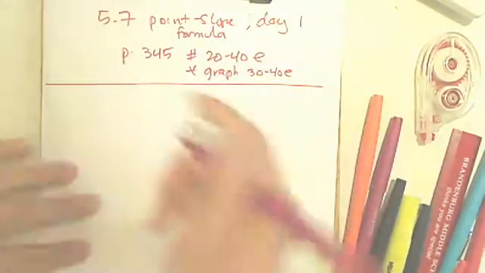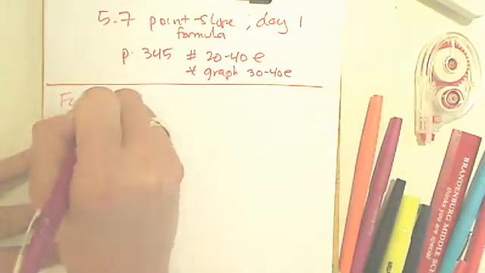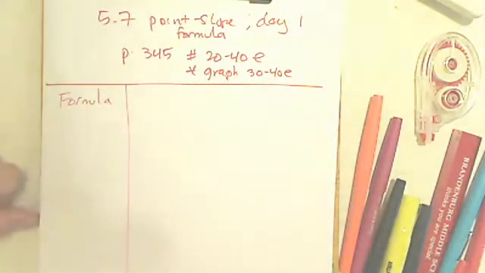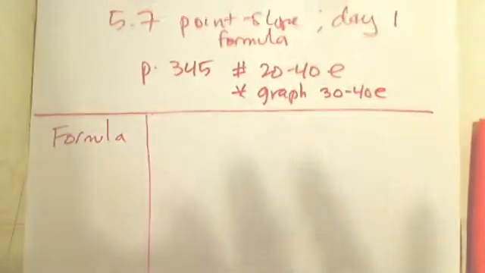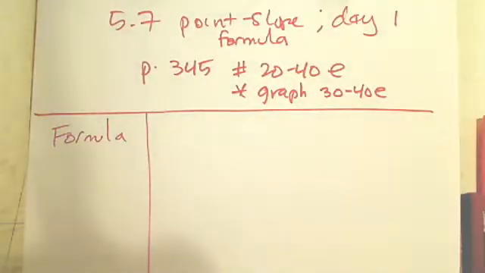So what exactly is point-slope form? What does it sound like to you? You have a point and you have a slope. It could be any point. Using that will tell you how to get the equation of a line. You'll be using this a whole bunch in Algebra 2.